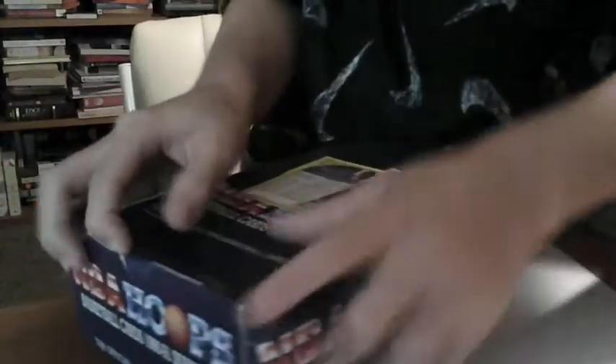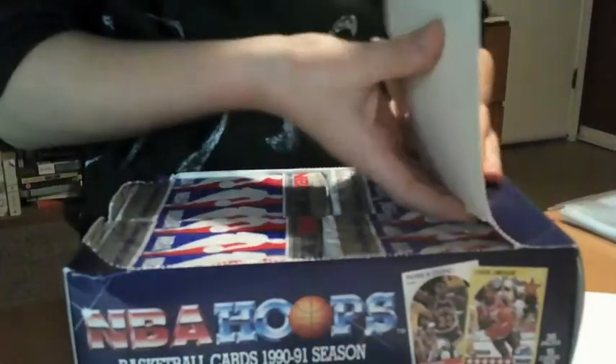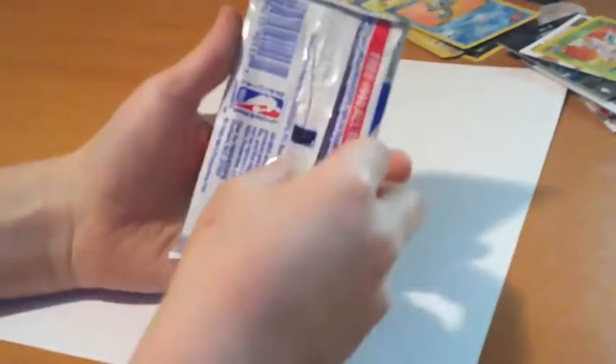Okay, let's open this — I'm nervous, I don't know how to open this. Looks like you just kind of take this and peel it. I'm going to try and make this a multiple part series because I don't want to bore you with a thirty minute video. I'm going to try and make ten minute videos, maybe open five or six packs. Oh look at these packs, they're so nice! Let's get a different camera angle. So this is the first pack — I'm super nervous.